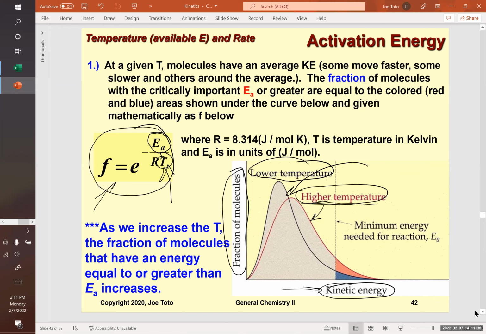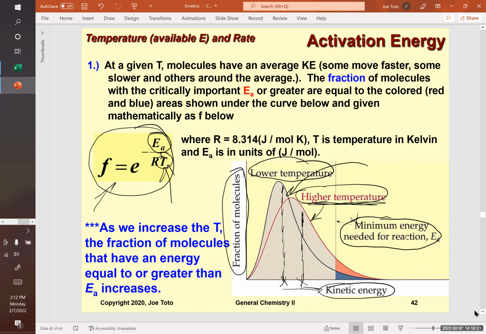So as you increase the temperature and the curve hunkers down and shifts to the right, then you see that on average, for example, since these are both right-leaning curves, the average energy in this first collection is right around here. But if I increase the temperature, then the average energy increases, as it should, right? But the important energy in this collection is neither one of those, not the average. It's EA. This is the important energy.